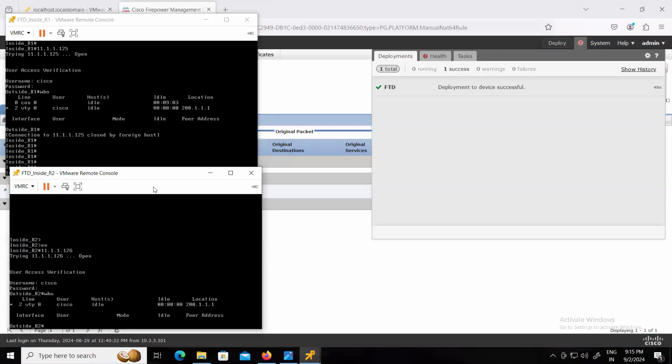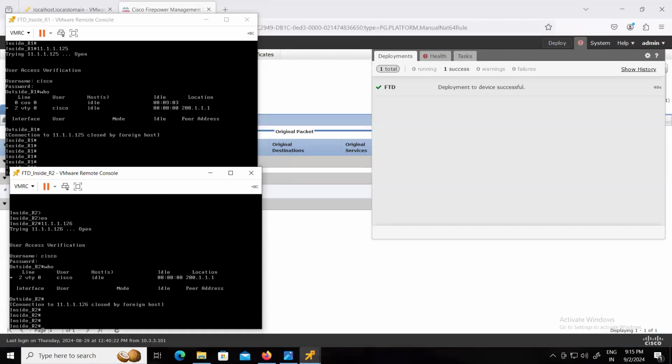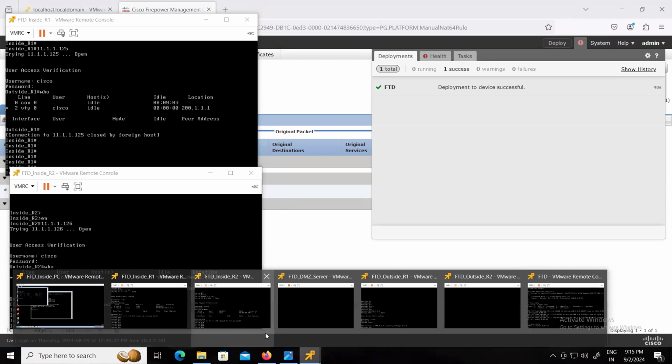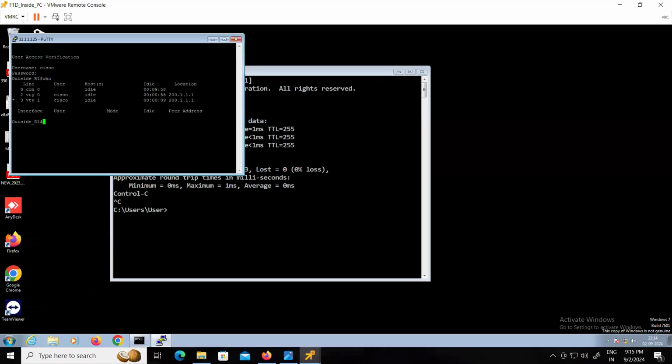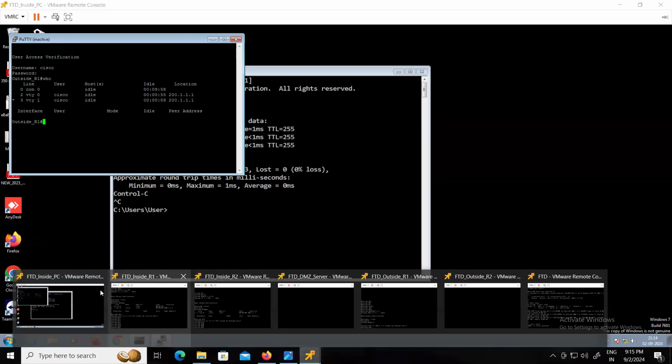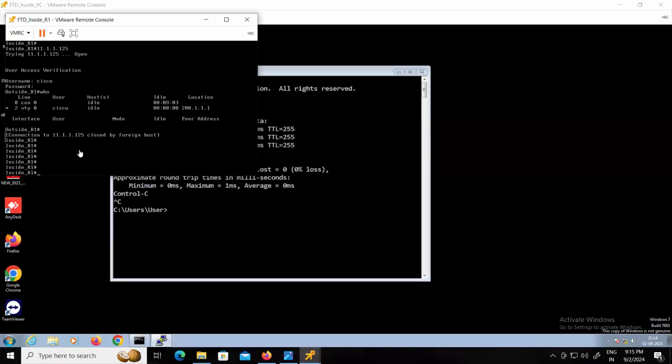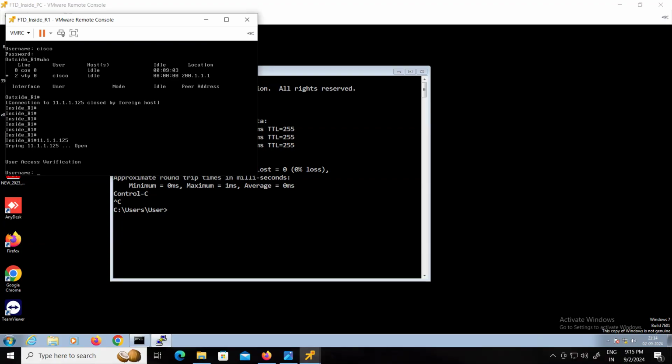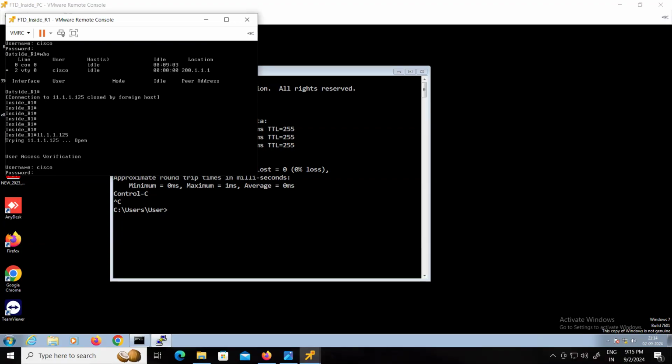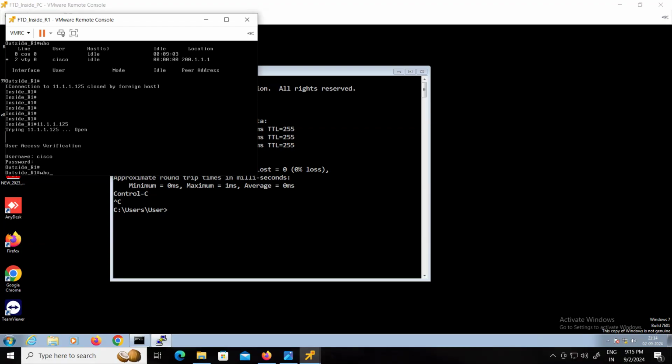Then okay. This is inside R2. This is my inside C. So this is inactive right now, you can see. Now let's go to the inside R1. 111.125. Cisco. Cisco. Cool.